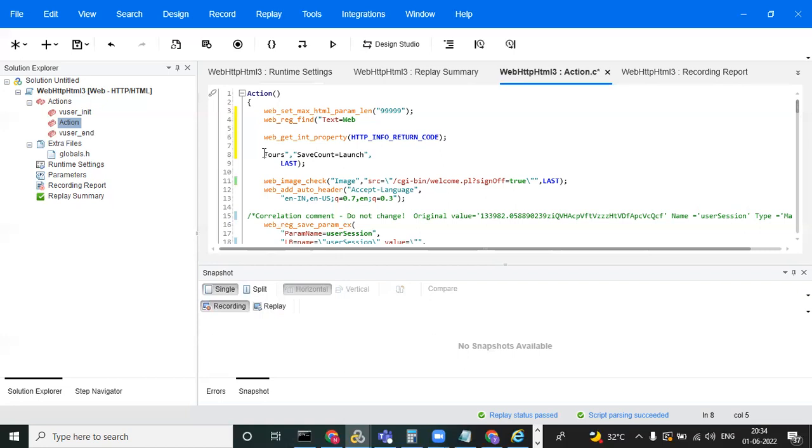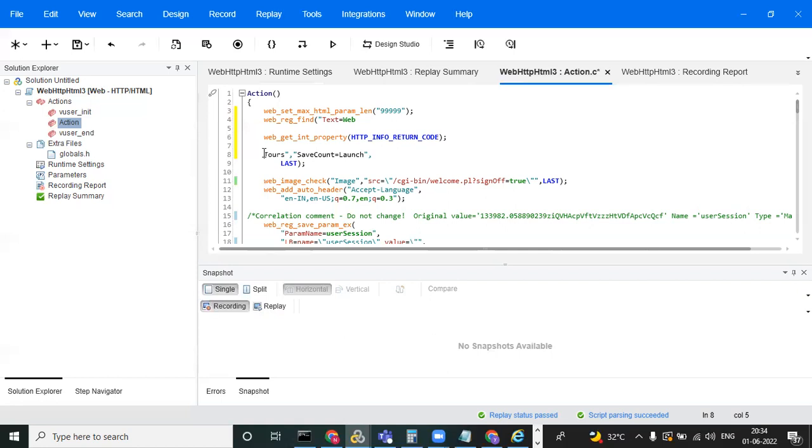So these are the major things. Once the scripting enhancements are completed, meaning you have done correlation, parameterization, checkpoints, and transaction names properly, you are good from the scripting point of view.